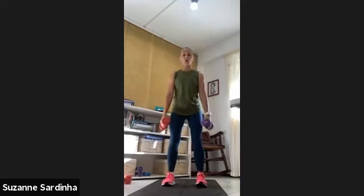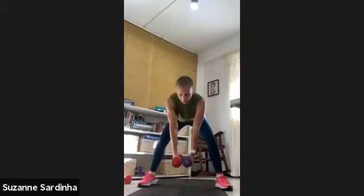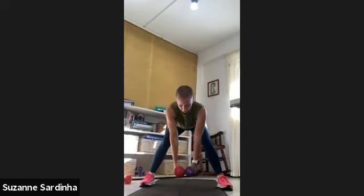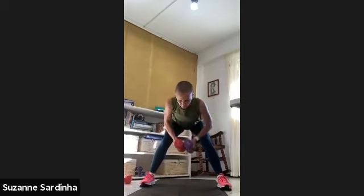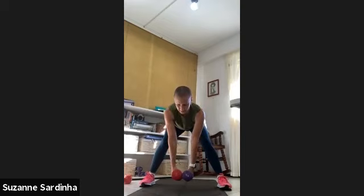5 squats. Let's go. 5. Come on. 4. You got this. 3. 2. 1. Legs really wide. Bend over. That narrow row, back flat. Give me six, release. Five, release. Squeeze the shoulder blades. Four, release. Three, release. Two, release. One. That's it, take it up.